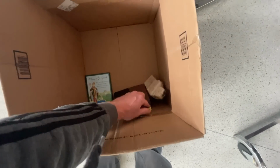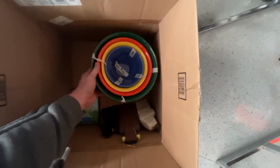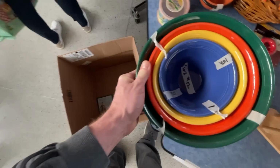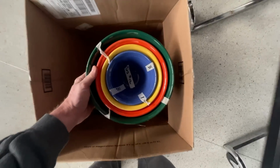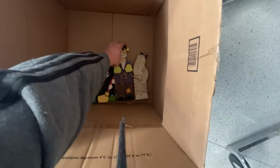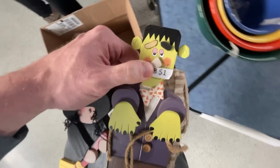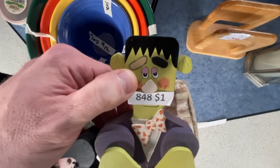Now I'm constantly readjusting as I go. So at this point, I would move that to the side and I would take the bowls here and put it like that. Now what would be a bad thing to do is if I had this down like this, especially if it was breakable, and then I put these heavy bowls right on top of it. Sometimes people actually think that's what I do, but I just want to take a moment to clarify that is actually not what happens.